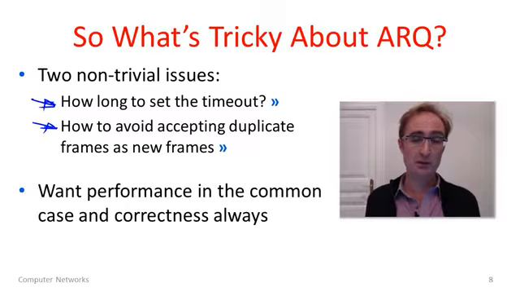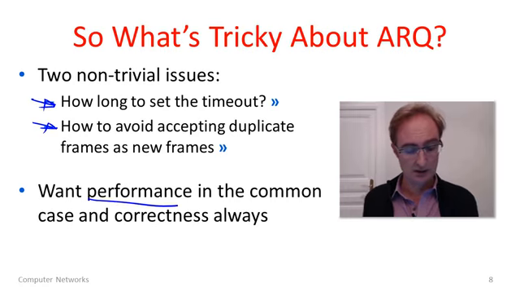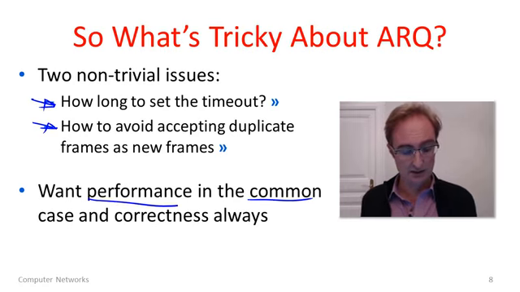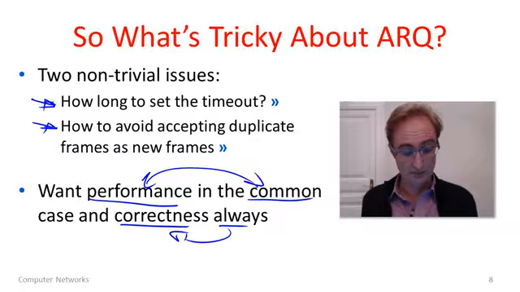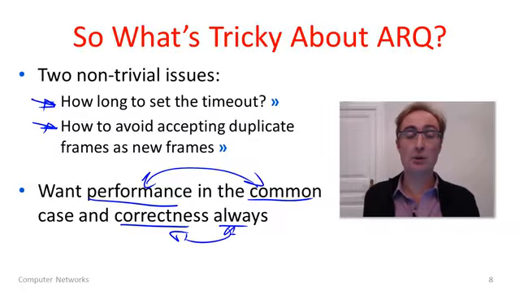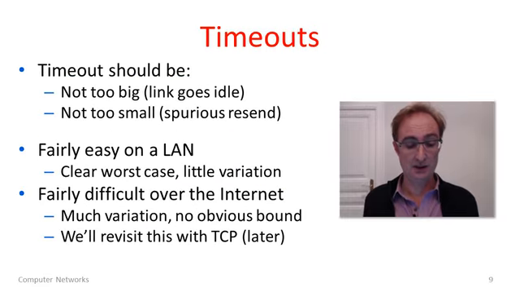In fact, what we want to happen for ARQ, which we also usually want for many protocols, is performance in the common case, right? So performance is linked to the common case, but we want correctness always. No matter whether our performance is good or bad, we want this protocol to be correct. So let's look at these two issues.